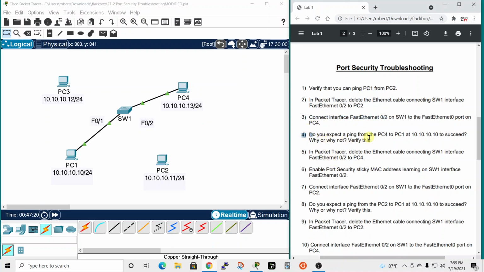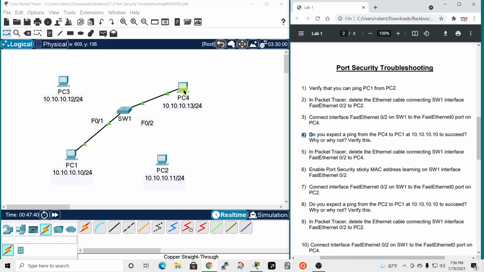Do you expect a ping from PC4 to PC1 at 10.10.10.10 to succeed? Why or why not? Verify this. Well, part of the reason that I know the answer is because I configured the last lab, and this continues on from this.